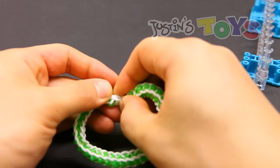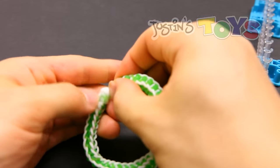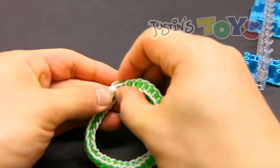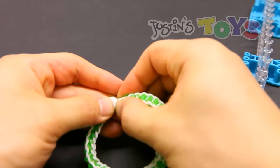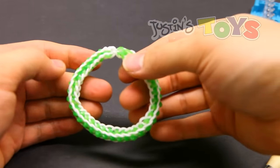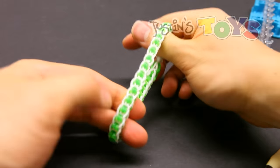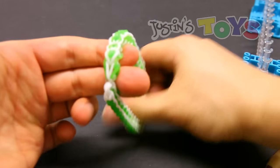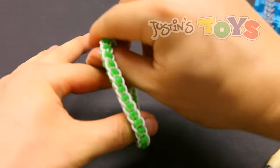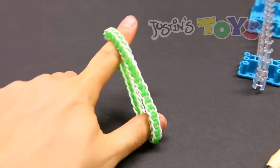of that triple cap band. Right here. Just clip it like that. And there you have it. That is the completed boxed bow stitch.